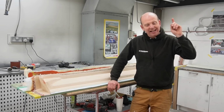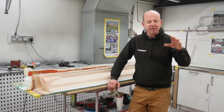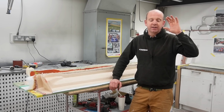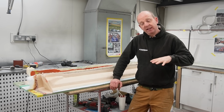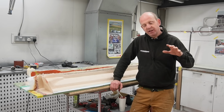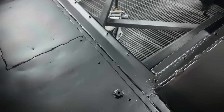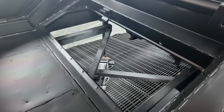But the key step forward this week, which has involved quite a lot of heavy manoeuvring, has been getting the Jensen Interceptor into a state where the inside is painted and the underside is painted. Now, the inside is painted with a paint which we get from a company called Celimix. It's called Celimix Direct, which is a direct to metal urethane paint.